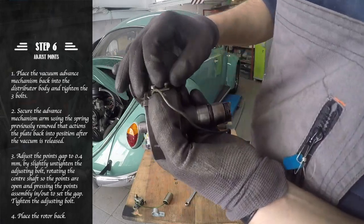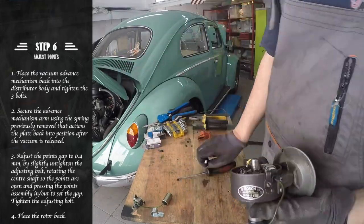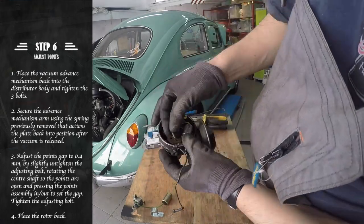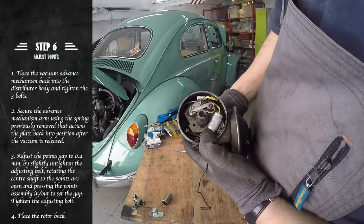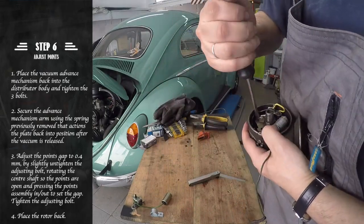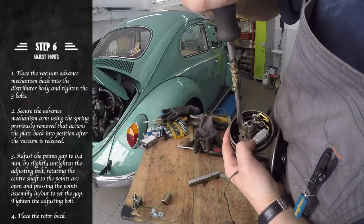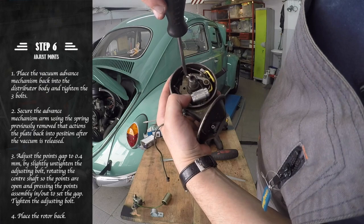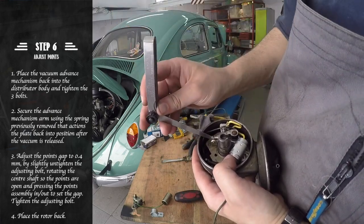Now that we have the points back in place, we should test that the distributor rotates freely and that the vacuum advance also works correctly. We should also take the chance to adjust the points with the distributor out of the car. First, slightly untighten the adjusting bolt and adjust your points to a 0.4 mm gap by opening or closing the point assembly.